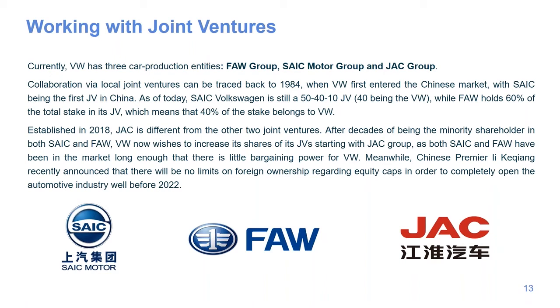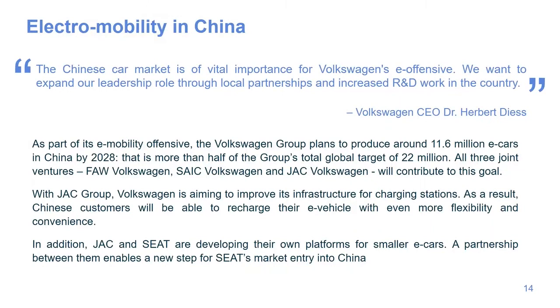Once again, stepping back to e-cars, imagine what platform the previous sales data and brand recognition can offer the moment that Volkswagen plans to produce around 11.6 million e-cars in China by 2028. That will include local platforms for hyper-compact e-cars and a recharge network adding up to China's already widespread locations that are serving e-car users nowadays.